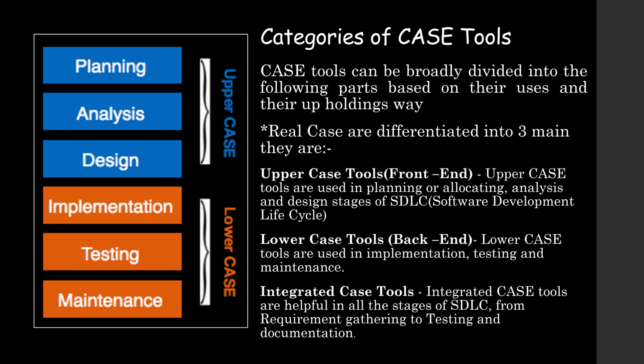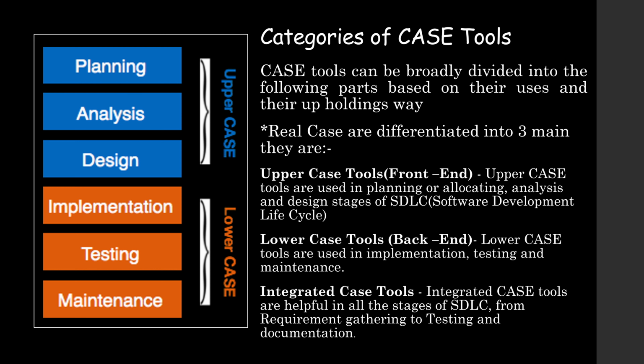Real case is mainly differentiated into three: uppercase, lowercase, and integrated case tools. Uppercase is known as front end. Lowercase is known as back end. We can talk about uppercase as front end and lowercase as back end, and integrated case tools. The uppercases are used in planning, allocating, or analyzing anything in the design stages of SDLC. SDLC stands for software development lifecycle.